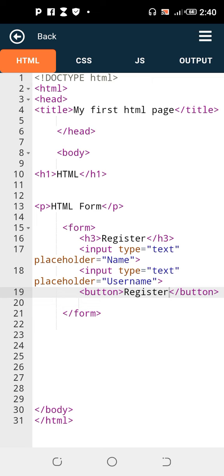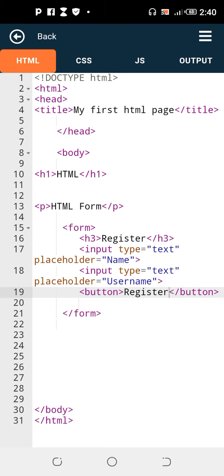We have been able to create a form, but now we have different input types. Here we have just looked at only one input type, which is just text. Now we are going to be looking at the other input types. So I'm going to be using these ones to show us the different input types.